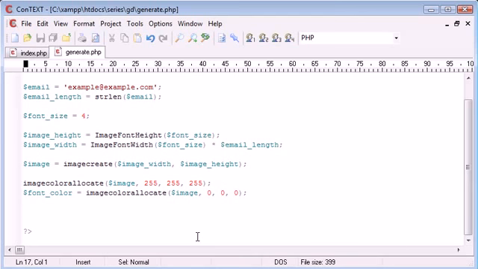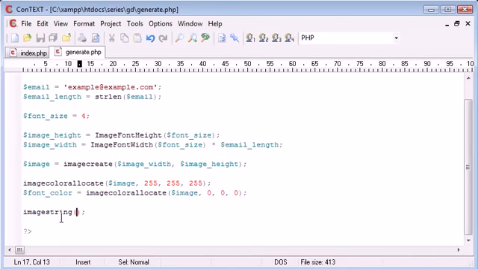So now what we need to do is just use a standard function on its own. We're not going to put it into a variable, and this is called image string, and this in total takes 6 arguments, or parameters. So I'm just going to type image string. The title of the function sort of gives it away. We've got image, which is what we're creating essentially, and string. So we're creating an image from a string.